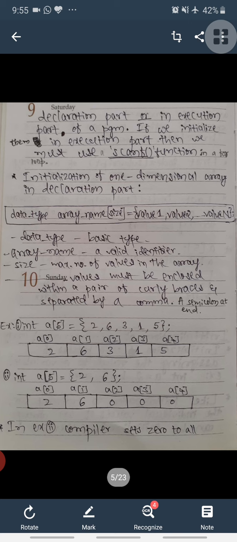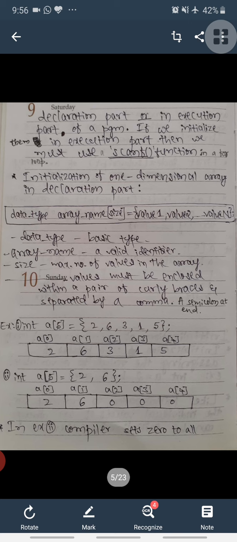The second example is also int a[5]. Here, instead of storing 5 values, I am storing only 2 values: 2 and 6. Since I am declaring the array as an integer array, by default 5 locations will be allocated for the array name a.